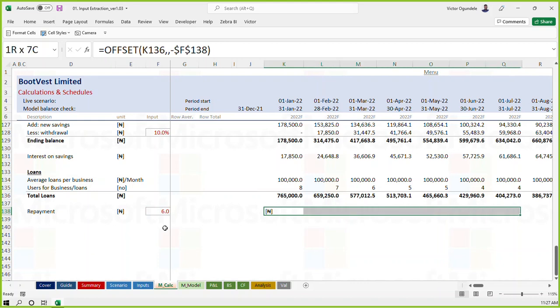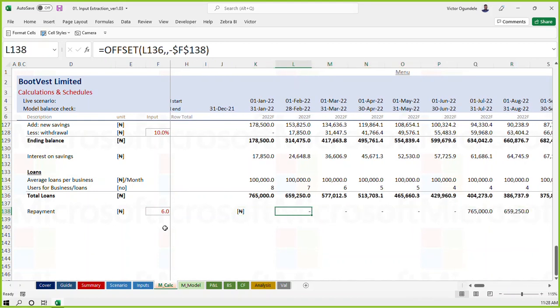So let me drag it to the right first, and let's see. Now take a look at this. See what's happening now. We want this to come in, so you can see this 765. Don't worry about this one that is returning here now, because it's starting from here and it's going back 6 columns, as I said, that's what we've set there. So the sixth column from here will give us this naira sign. So that's why it's giving us that. There's a way we treat that. Don't worry.